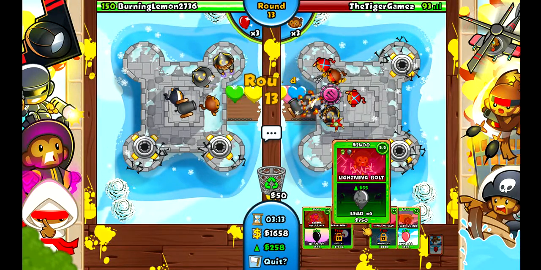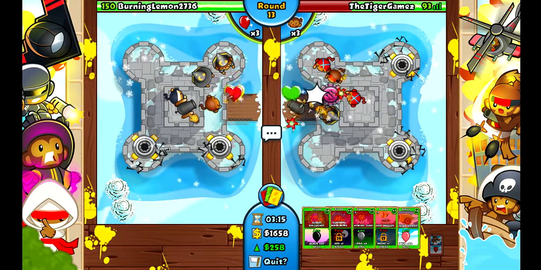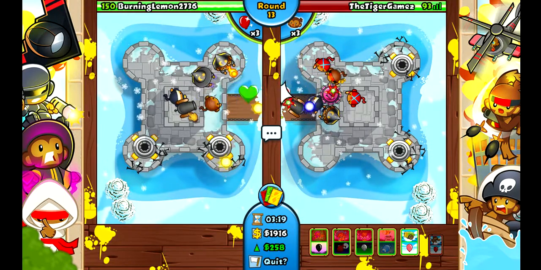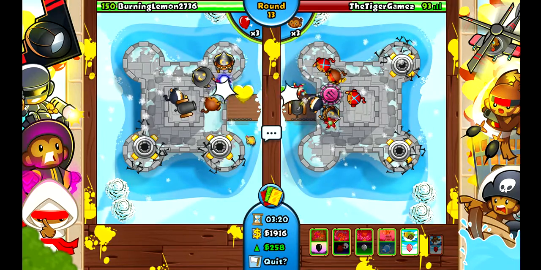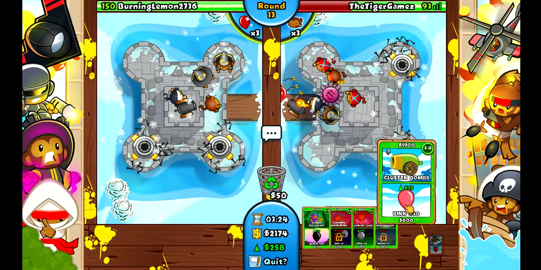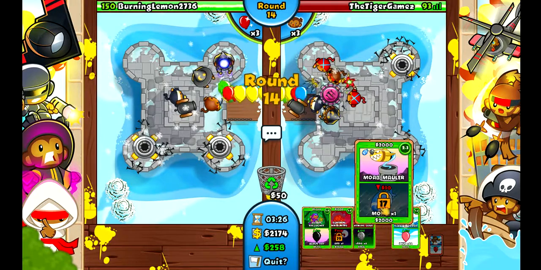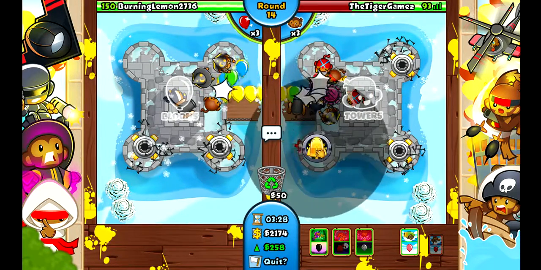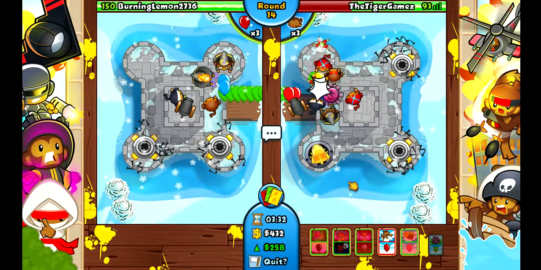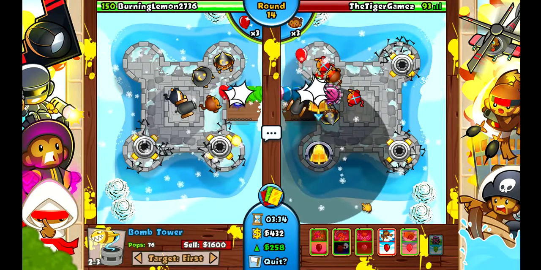I'm just waiting now, because I could send lead in, but that makes no difference because he has two of these towers, two magicians, two wizards, whatever, apprentices is actually what they call them. Oh yes, this tower is insane. The Moab Mauler. It's a very good one. Works very well.